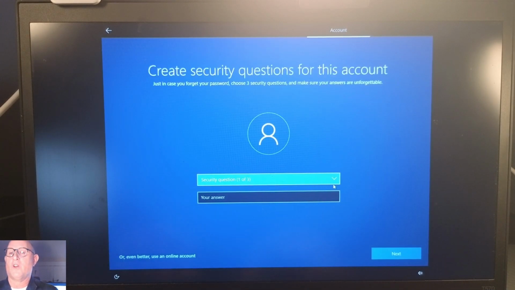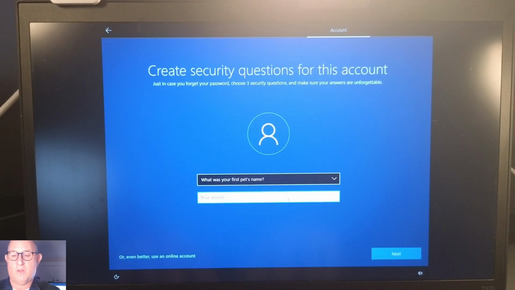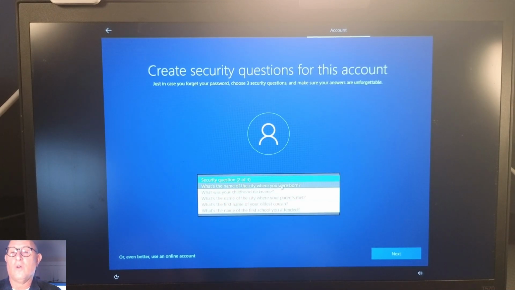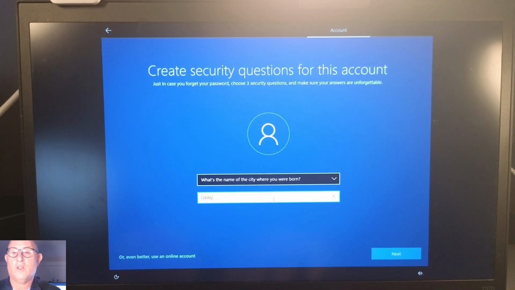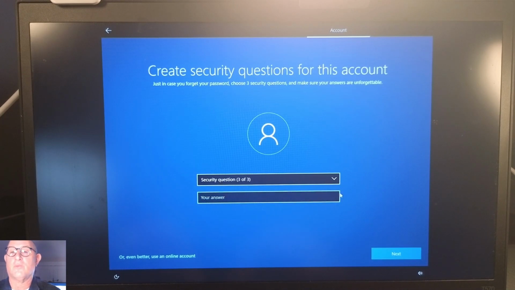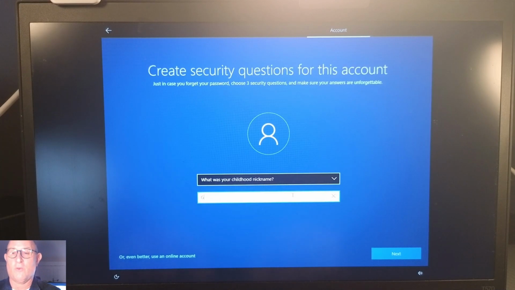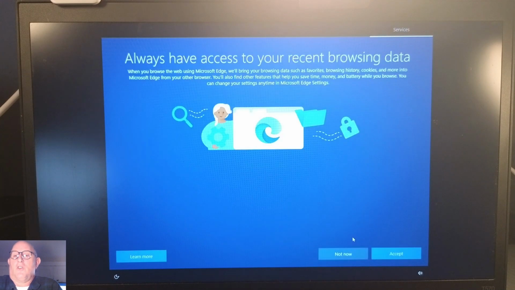There we go. It wants me to put in security questions. So what was my first pet's name? And where was I born? And I'm cheating, obviously. I'm putting in the same thing on all of them. If it really were a good security system, they would check and make sure you weren't putting in the same thing every time and say, wait a minute, you need to really put in your childhood nickname, which was not Gibby. But for the sake of this demonstration, this is okay.